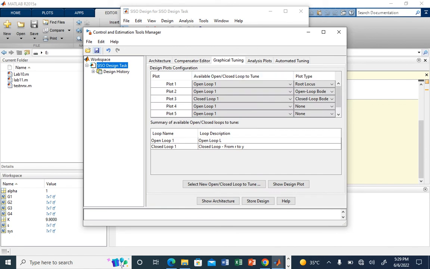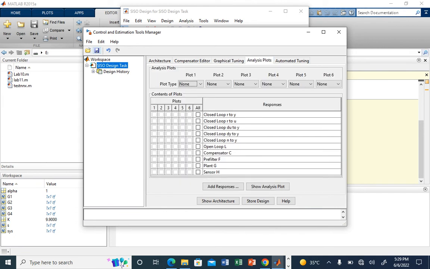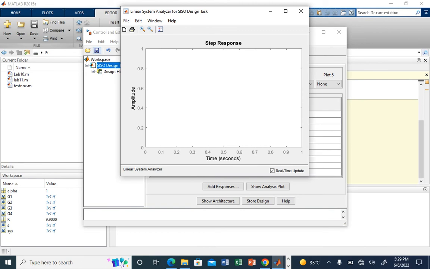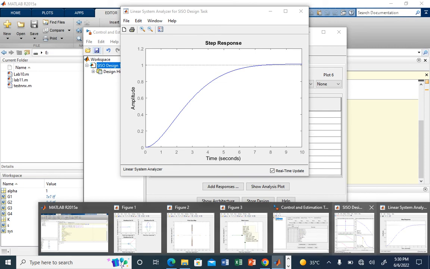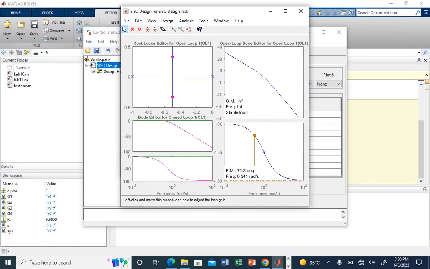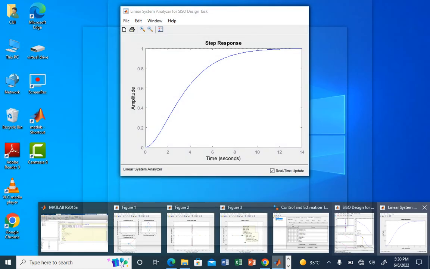Next, we have a graphical tuning method, if you want to tune it using root locus or any method. Then analysis plot, because if you are interested in plotting the step response, I say plot 1, I want to plot the step response for closed loop R to Y. Look here and it will give me the step response. As it is interactive, as I move the location, it will also update my step response in runtime.